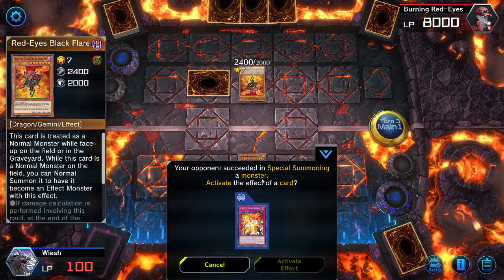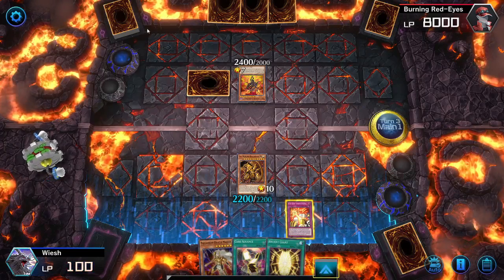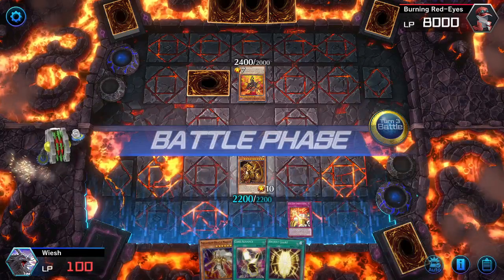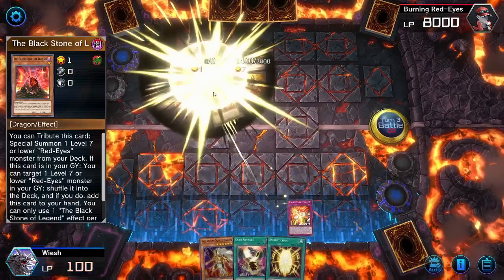So we can tribute our own monster and gain life points, but I guess this is Red Eyes' equip card or something. He likely wants it in the graveyard. So nope, don't change. Battle. Yeah, this is unfortunately not that good. Oh boy, I would have hoped. Oh, this is of course the Blackstone.